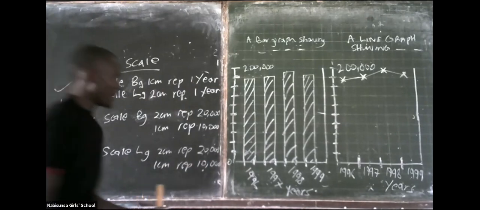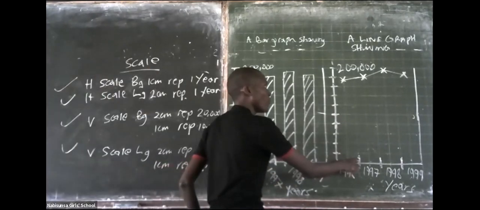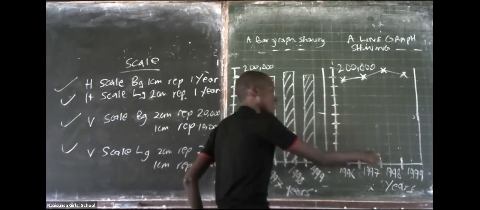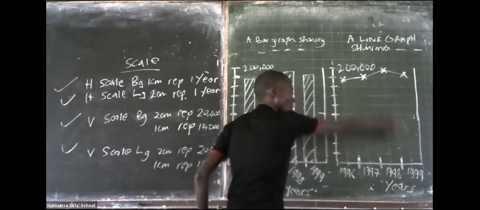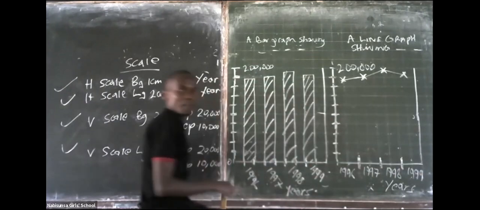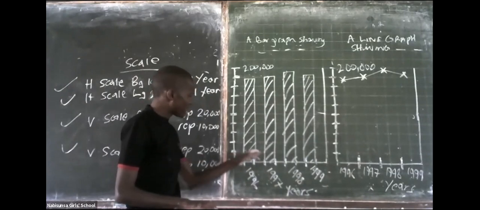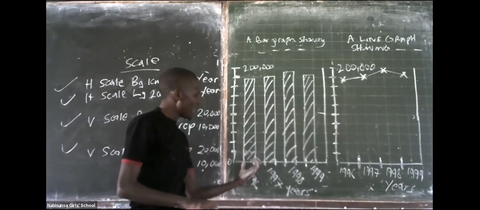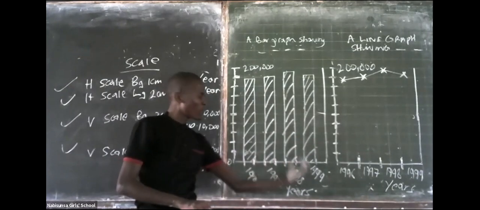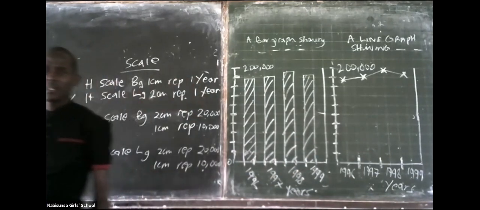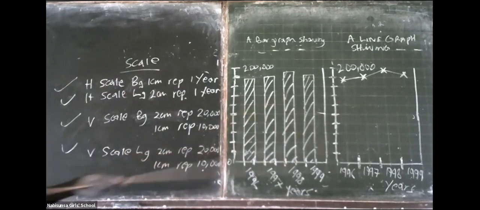But when you say it on the line graph, you are right, because 2 centimeters were given to one item, one item, one item. But when you say it here, you are wrong. Why? Because in these spaces, there is no information. The information is in the space of 1 centimeter. And that's the standard thing. Am I clear?